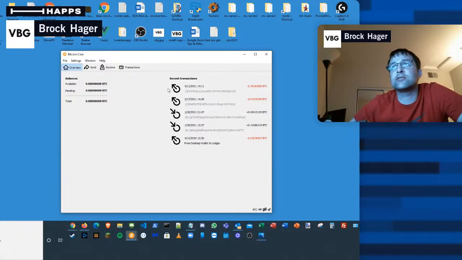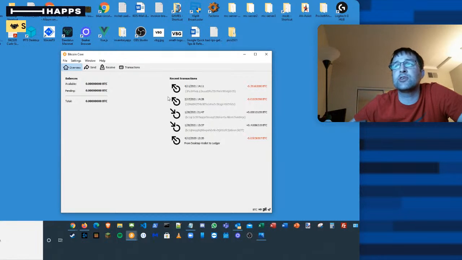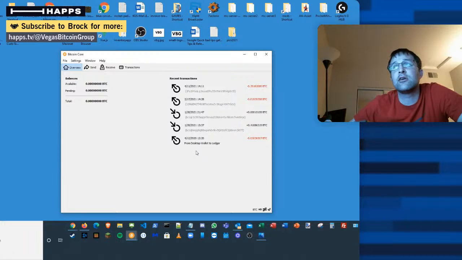Over on the right, it has recent transactions. So you will see some Bitcoin has been moving on various dates. So you will see Bitcoin amounts.